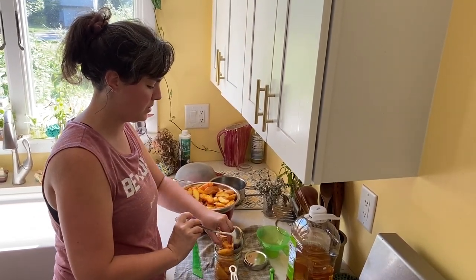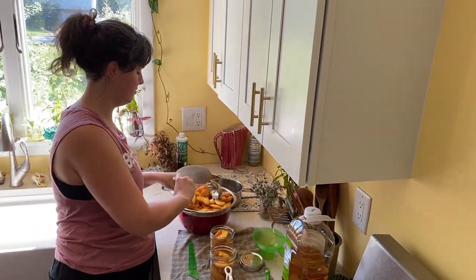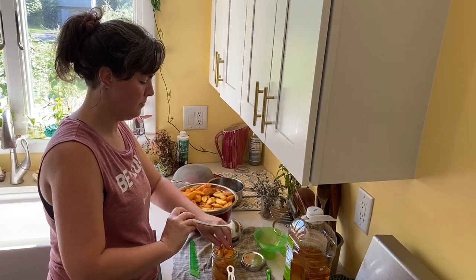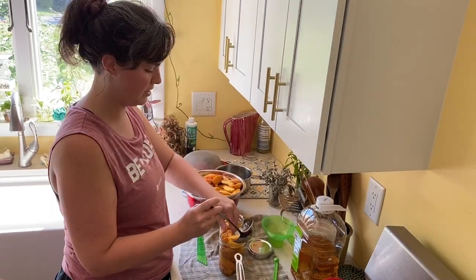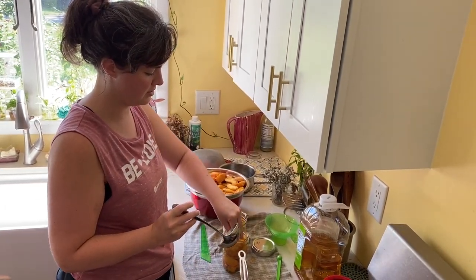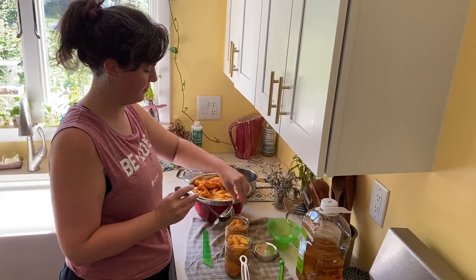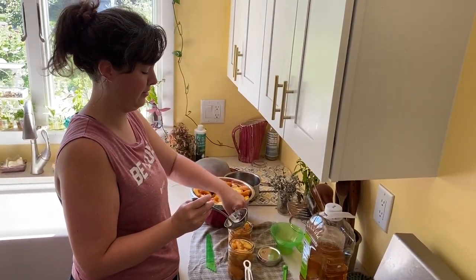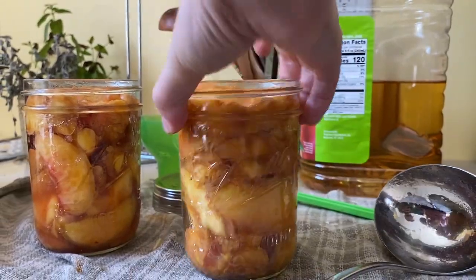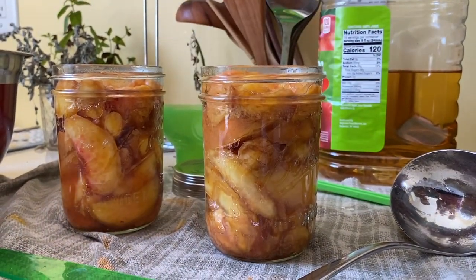We pack our peaches in a light apple juice, this giant bottle of apple juice you can see. And I kind of squish them down when I'm packing them because they usually have a lot of space left. So I just push them down a little bit. Also, if you're looking at this and you're worried, don't worry, we're okay. I just like to tap these to try to get them to settle a little bit more.